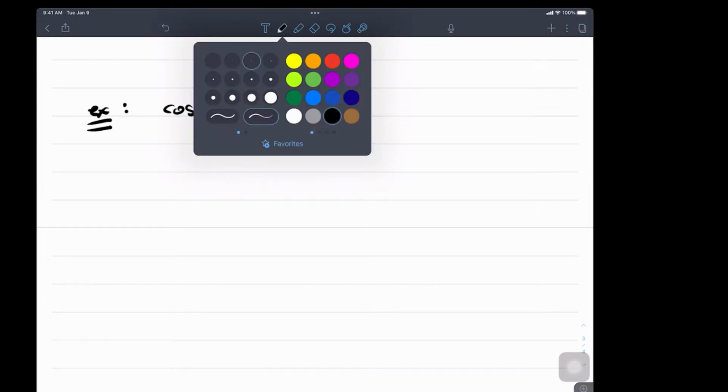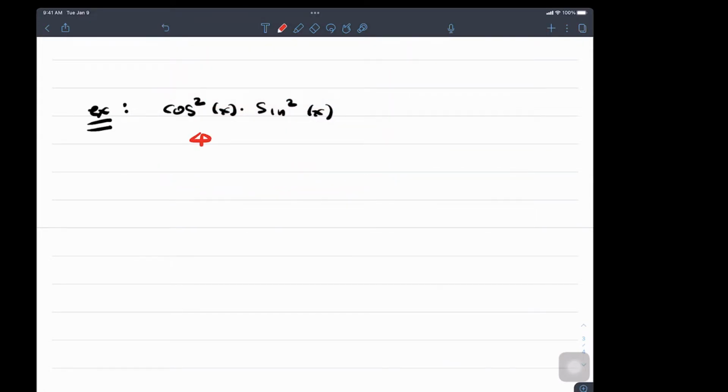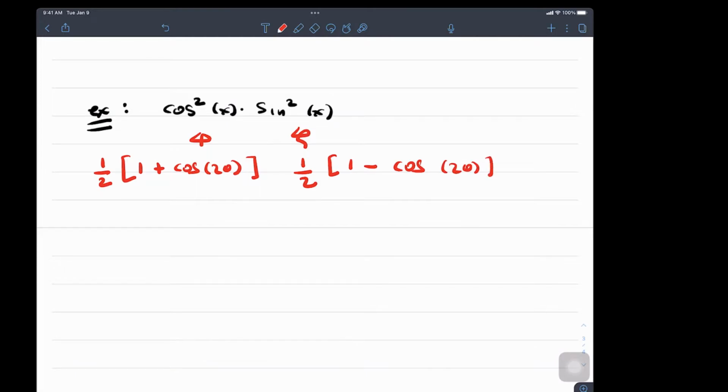So now you said, I think I recognize this first one, right? What was the power reducing there? 1/2, 1 plus cosine double theta. What's going on? Do I need a new tip? And then over here, what's this going to be? 1/2. What's the difference? You guys know what the real difference? This would be minus. This is the difference here.